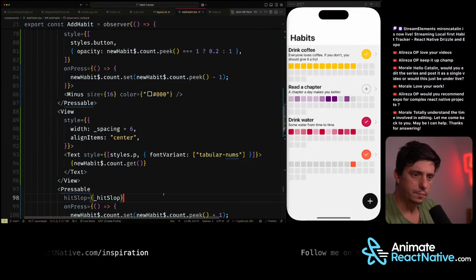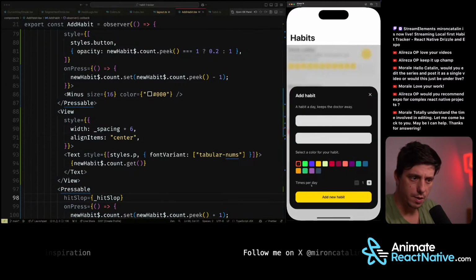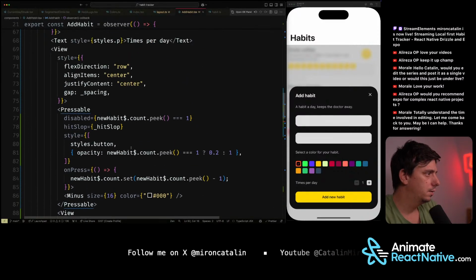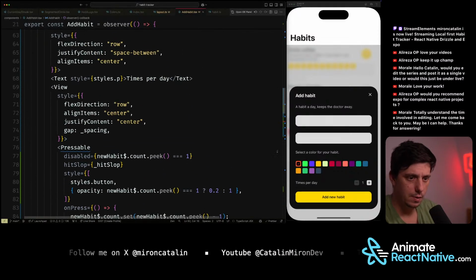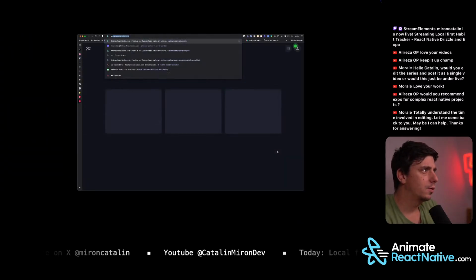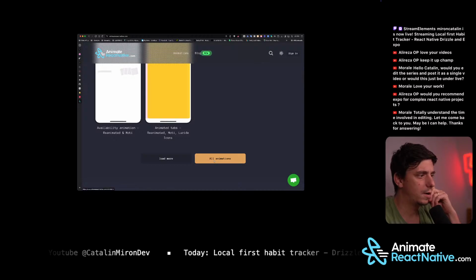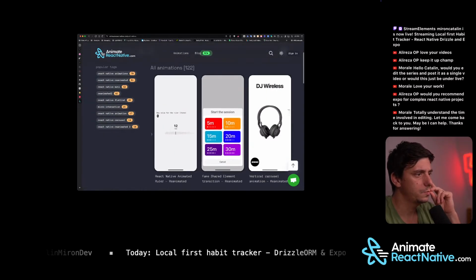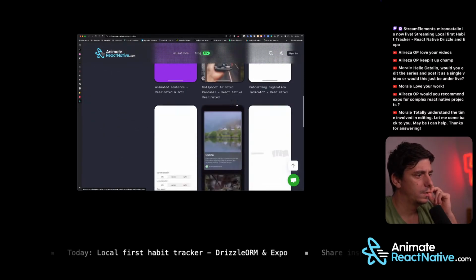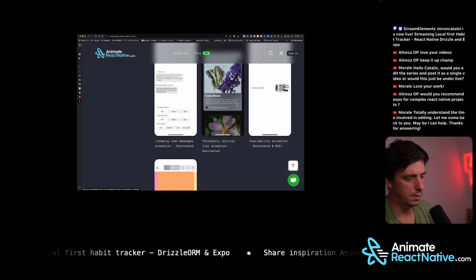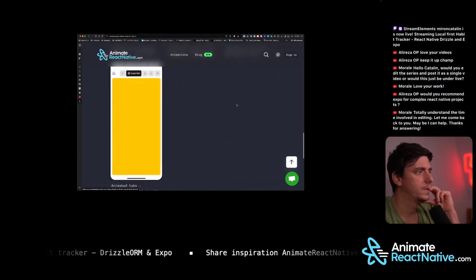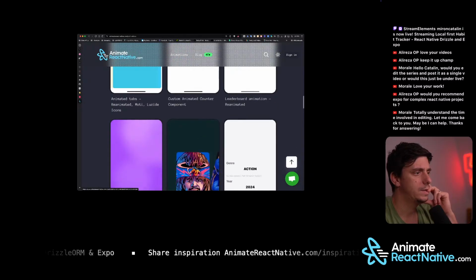Okay. So now we have something here, times per day. Let's see if I go on animate. What components can I use for the number? I have an animation here that I can use. Okay.